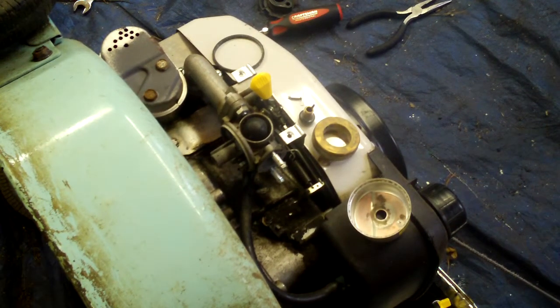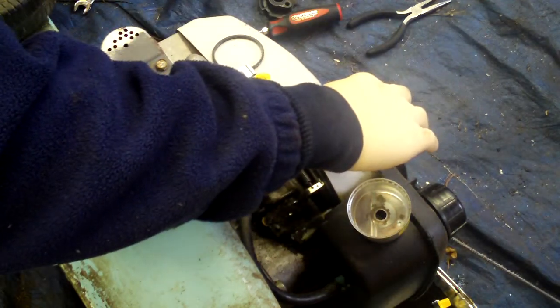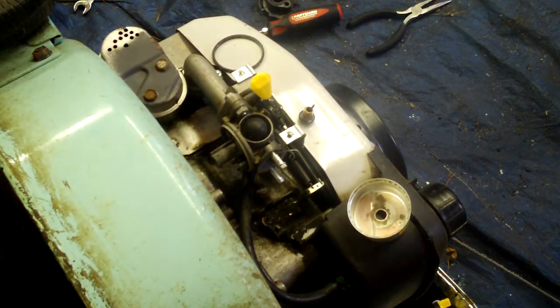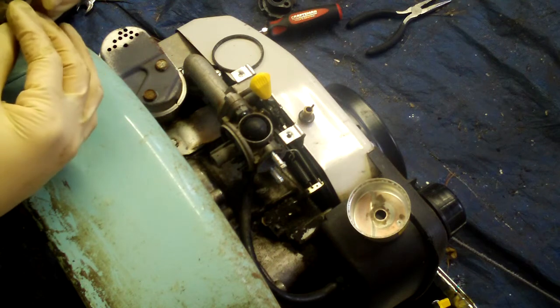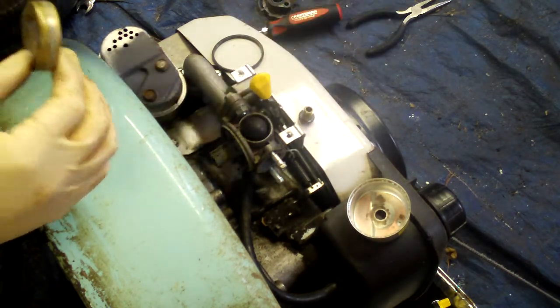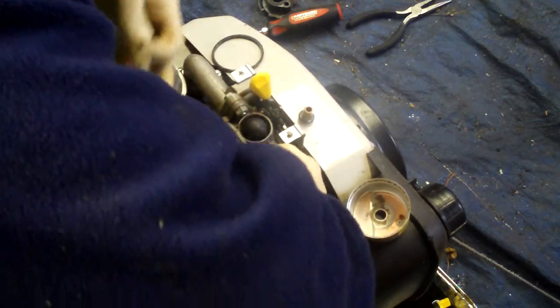Alright, now it's time to start putting this back together. So, I'm going to get my chair here. Got to save your knees, gentlemen. And ladies. What do I got to do first? Put this in. See, normally, the camera isn't here, so this wouldn't really be a problem. Alright, so let's try to get this in here without too much drama. Crap. Oh, got it.